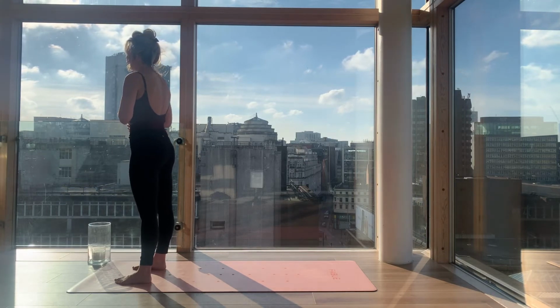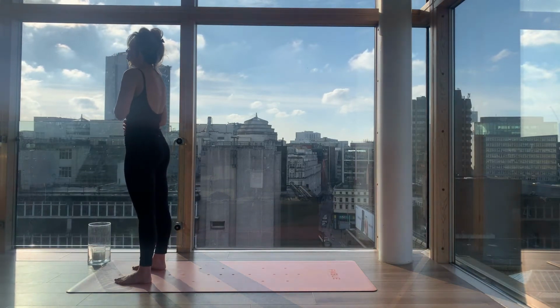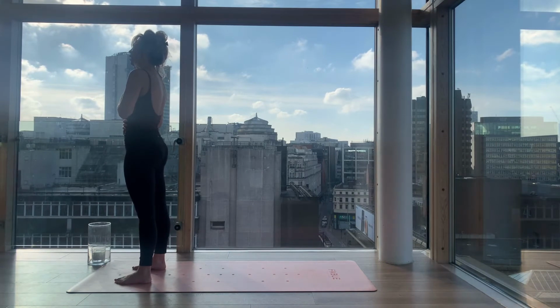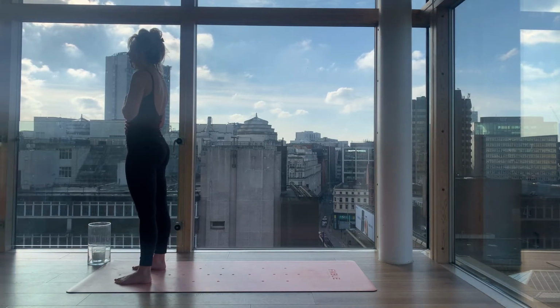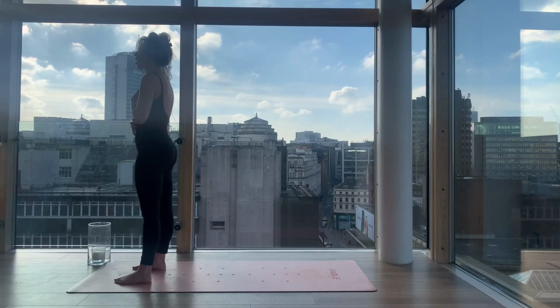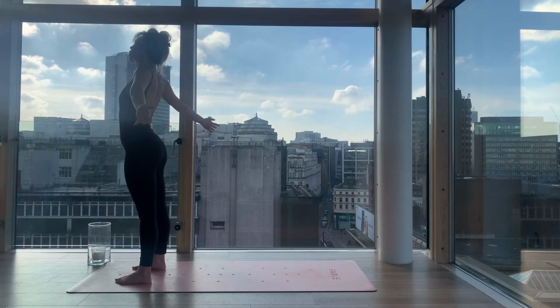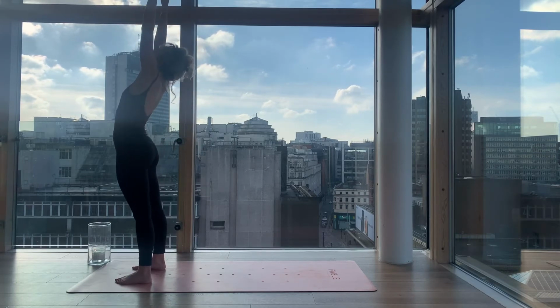Breathe in through your nose. With a constricted throat, breathe out from the mouth. Stay on your breath. Ujjayi breathing. Flutter your eyes open. Sweep your arms in. Let it be an expression. Vocalize with your movements. Exhale.